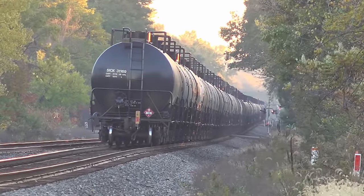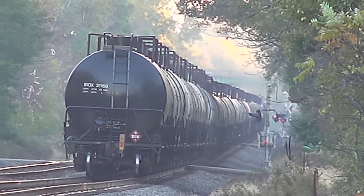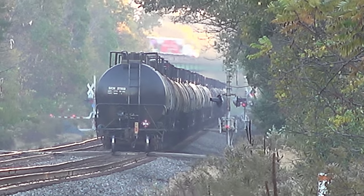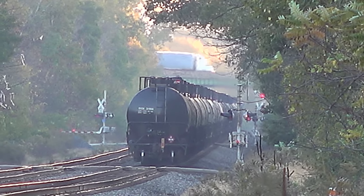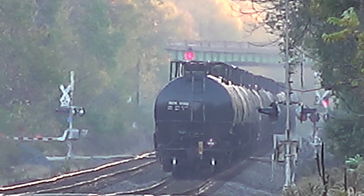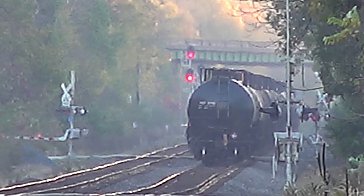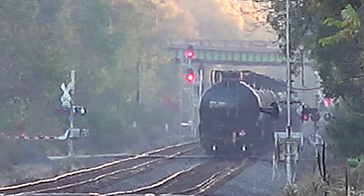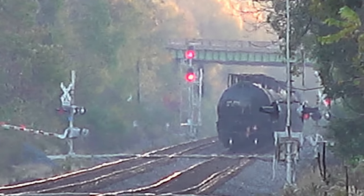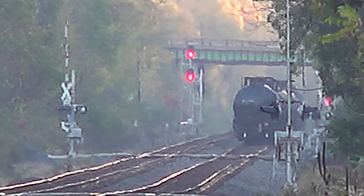Train meet. Wide World of Trains on YouTube. Wow. Now, how cool was that? Union Pacific tanker train, not sure of the symbol. Could be K683. Five trains within about 15 minutes. Just in time too, because it's gonna start getting dark here. Could be K649, K679, one of those.